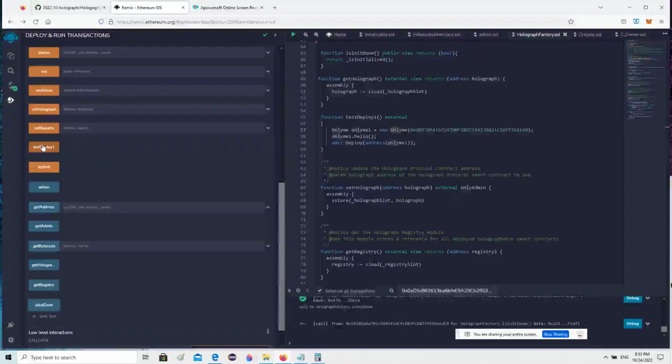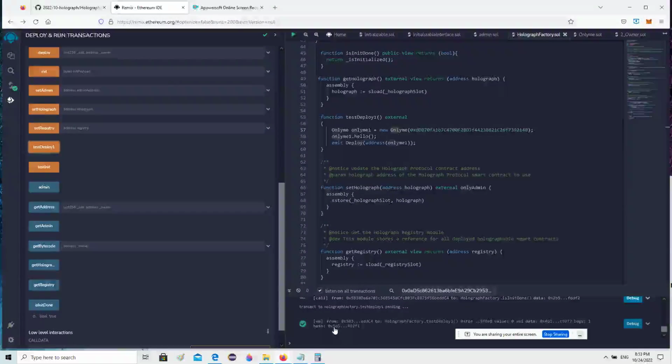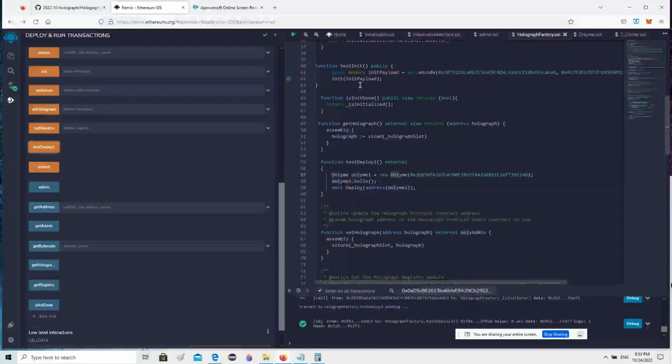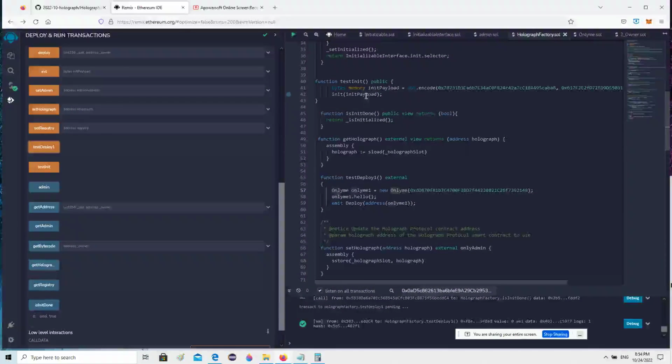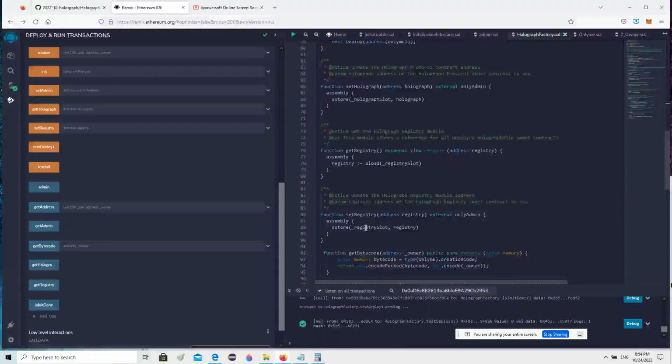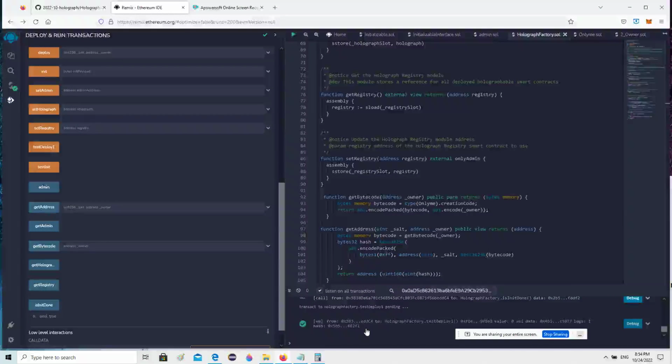And then if we click again, it's not going to work. What's wrong? Test init. Okay, here we didn't check the return, so regardless of this, the transaction is going to be successful.